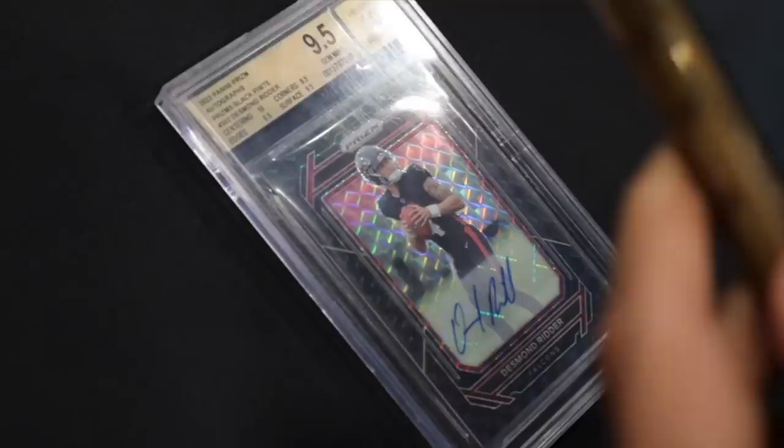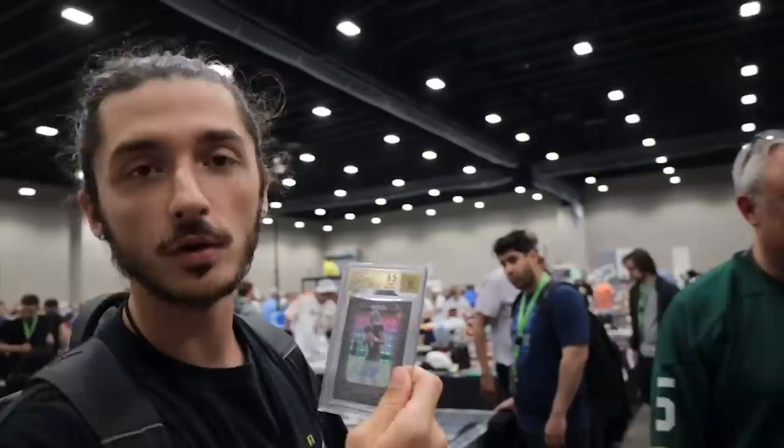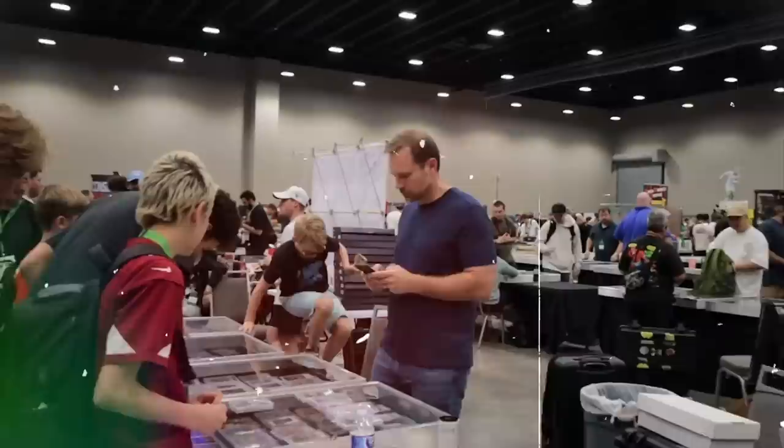Desmond Ritter is back from Beckett. We are now going to go to Jeff Wilson's table — Sports Card Investor. He's interested in the card. Let's go see if we can make a deal. Jeff Wilson lives in Atlanta, bro. This is his team. We're going to give him a price tag that doesn't seem too high and doesn't seem too low. That's the number we've got to be at: 30K.